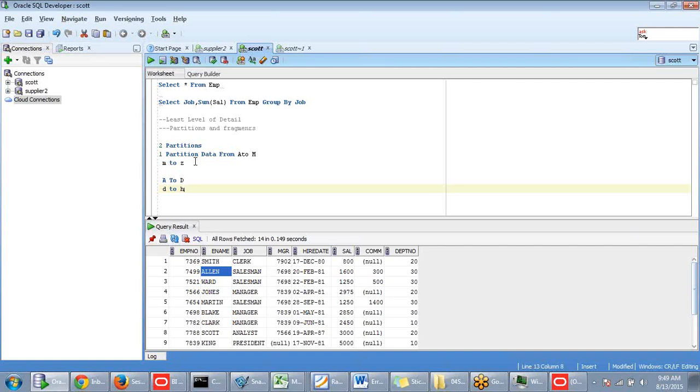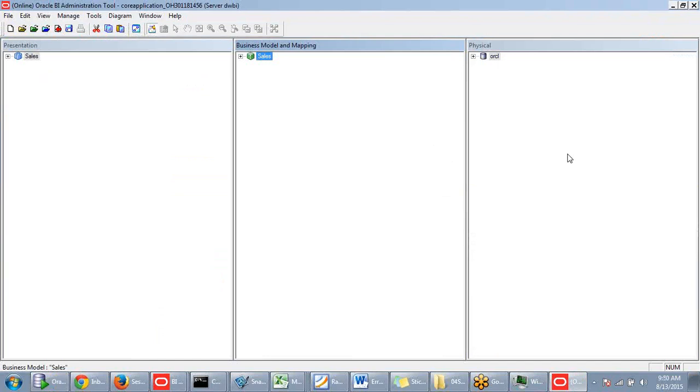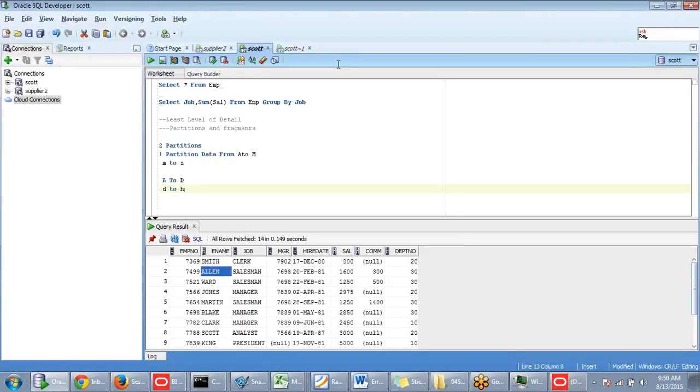After creating tables with multiple partitions, we need to import those tables and do configurations, like what we have done for the aggregate tables. But we need to write some conditions.